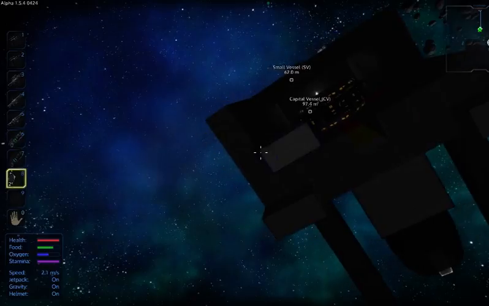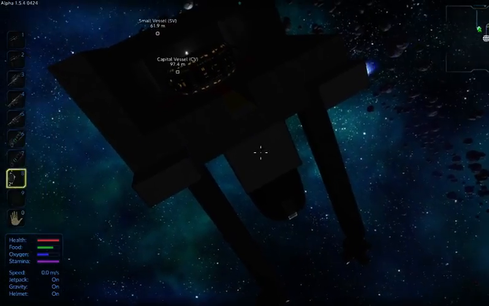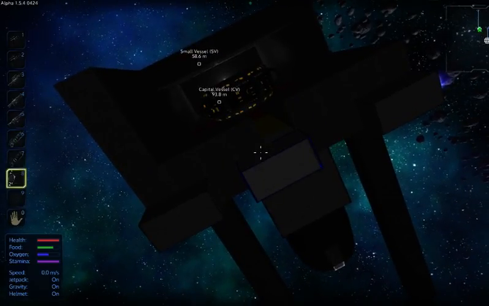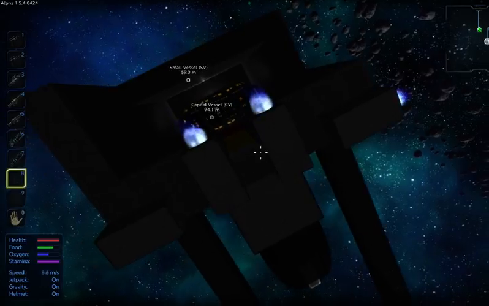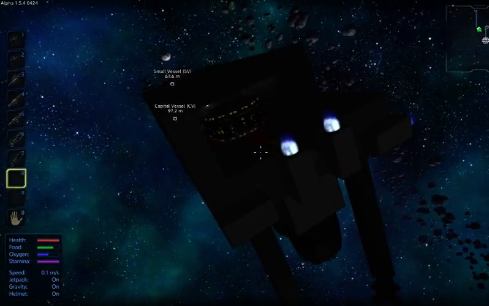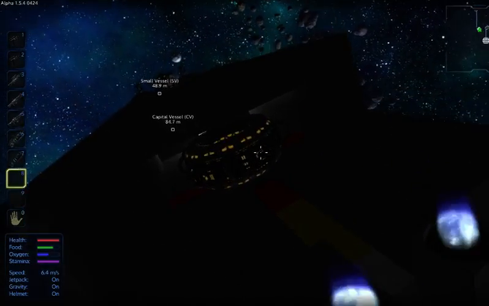Let's put them at the back end here. Put one there like so. Put one there like so. So we should now have all directional, but the main thing is we've got major thrust. And there's a warp core.